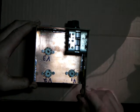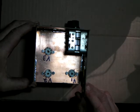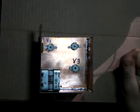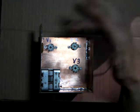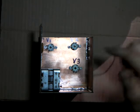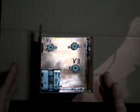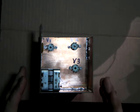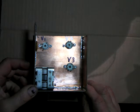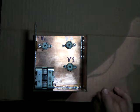When I lay these out, and you'll want to do this too, when you start working with your tubes, schematics are normally drawn from left to right. So V1 will be on the left, and as you progress across the schematic, your tube numbers go up. It helps when you have to troubleshoot or work on it, if you've got it upside down and looking at it, it should be pretty much the way it's laid out on your schematic, and that'll help you locate problems or missed wiring connections and stuff. I'm going to try to do kind of a step-by-step as best I can, and we'll get this thing wired up.